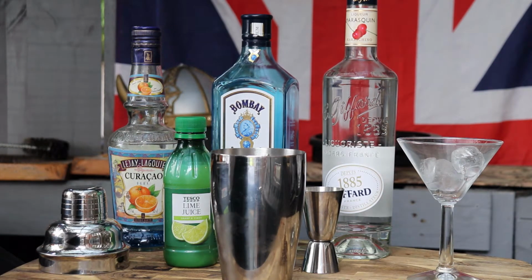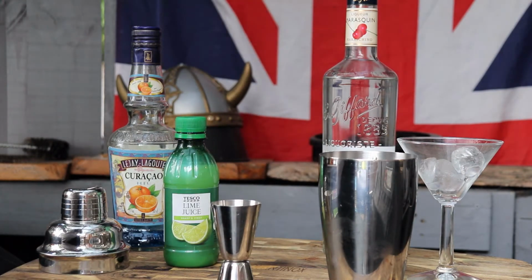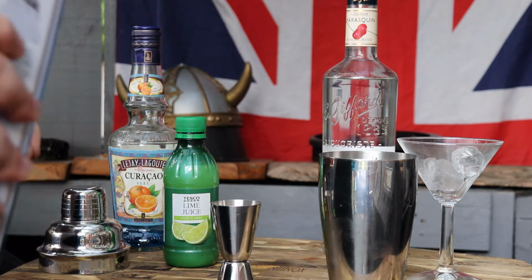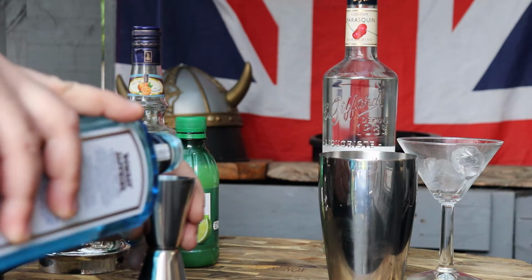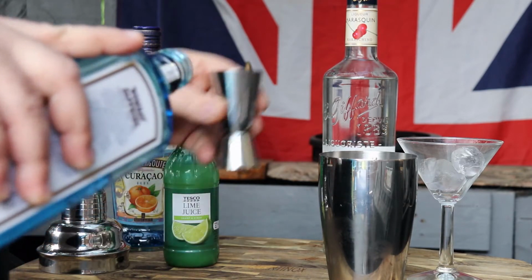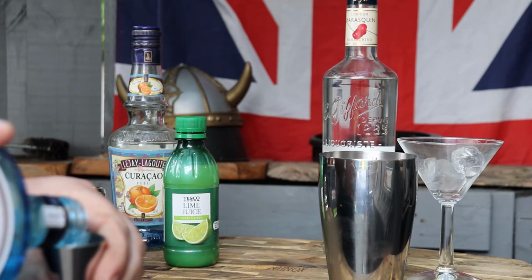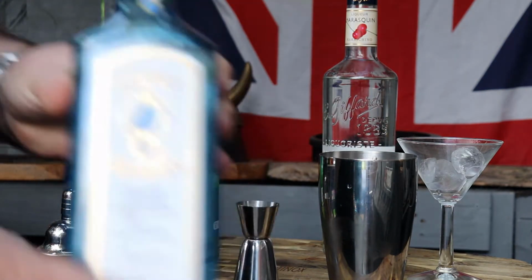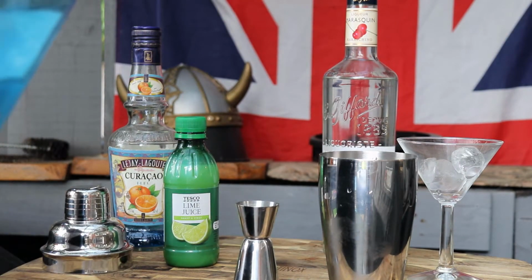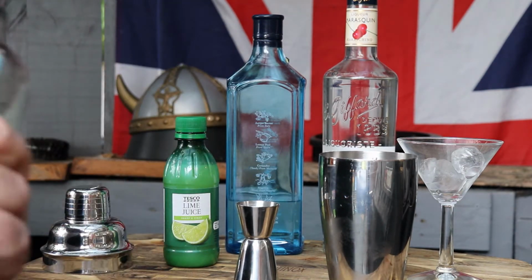I'm going to show you how to do that now, and I'm just going to start to bosh the ingredients in. So we put that to one side, we get the jigger. There's actually 3 parts to this. So I'll do one big one, we go in that, and then we'll be using the little one from now on. So that's 3 parts gin. I'm using Bombay Sapphire, which is my preferred gin. Then we're going to be using 1 part Blue Curacao.